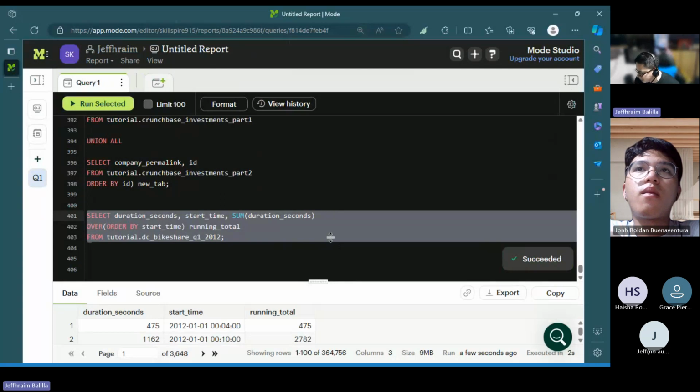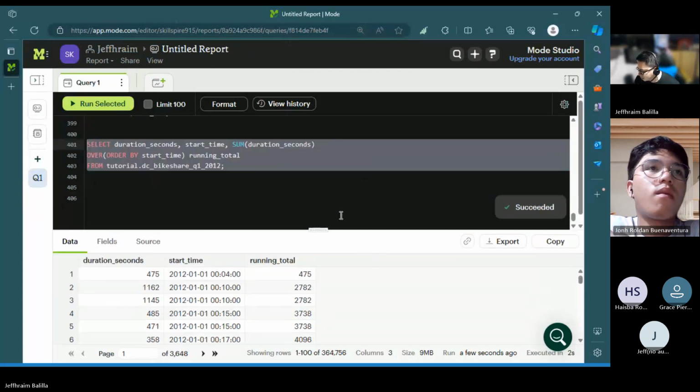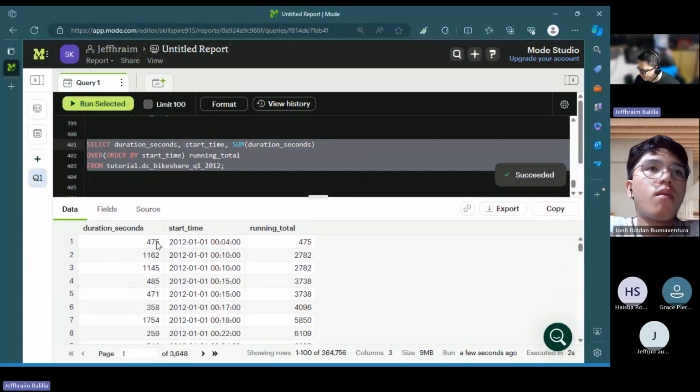Okay. So we see here the duration, right? The first duration was 475 seconds, and then that first value would then be added. Wait, let me see. Since these are the same, there is a tie. So since we're ordering by start time, it would add those values that are associated with the same start time.